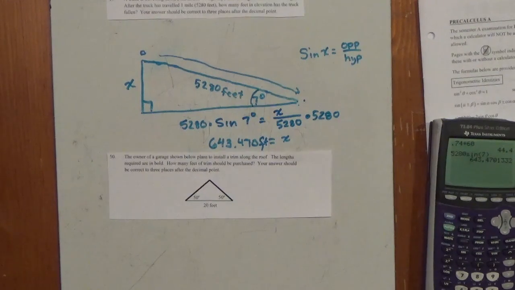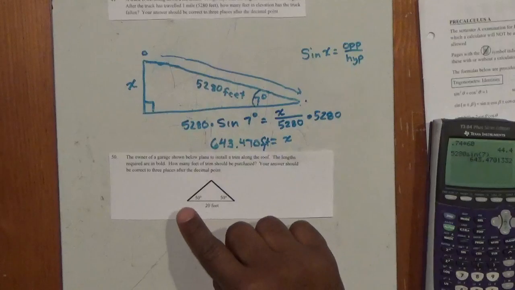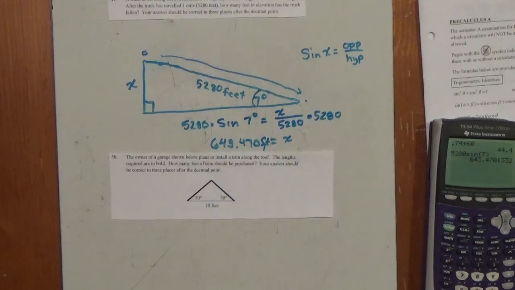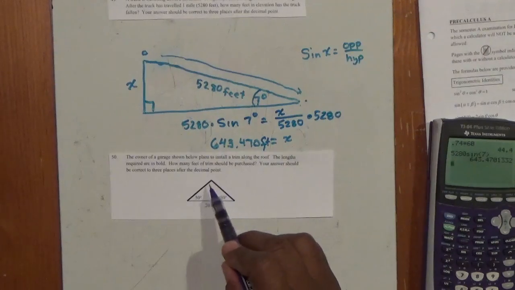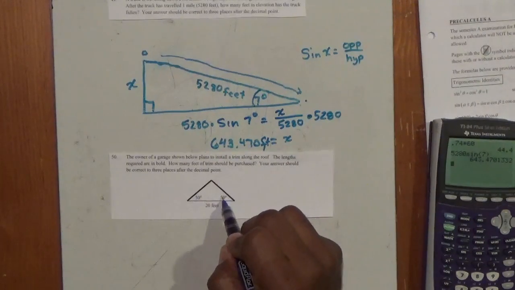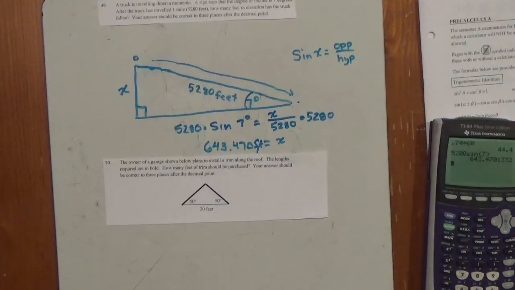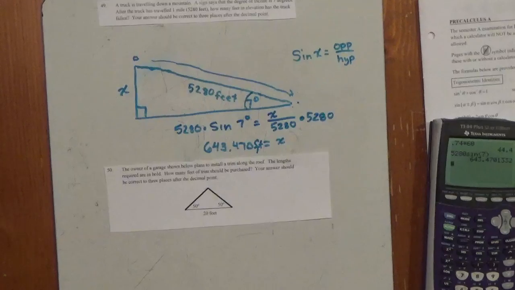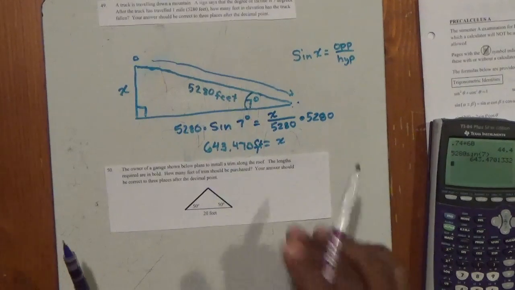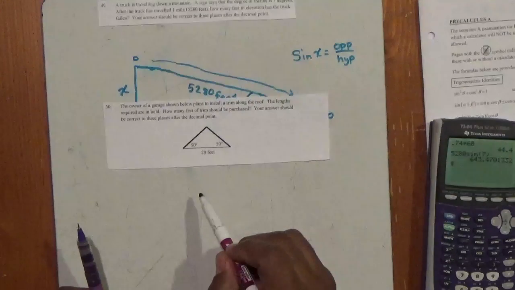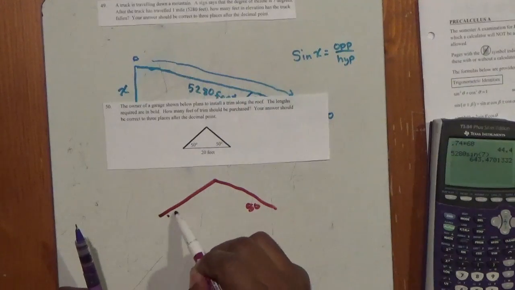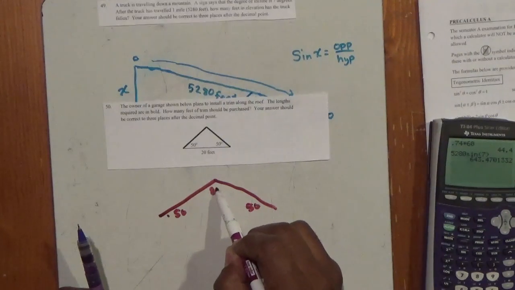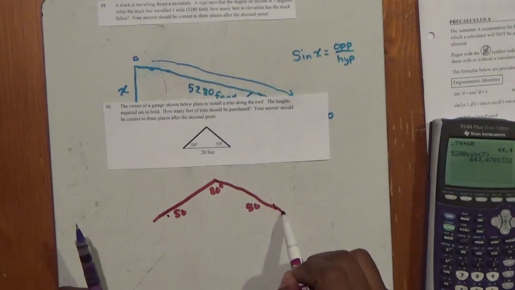So I'm looking for this distance and this distance. Those distances are the same, because if the angles are both 50 degrees, then the 2 lengths are the same. If I add 50 and 50, I get 100. Let's redraw this. So I got 50, 50, that's 100. That means that this angle is 80 degrees. I just want to do that right away.